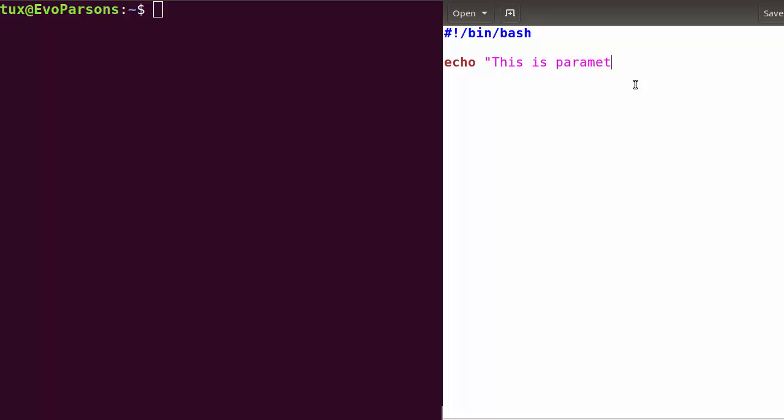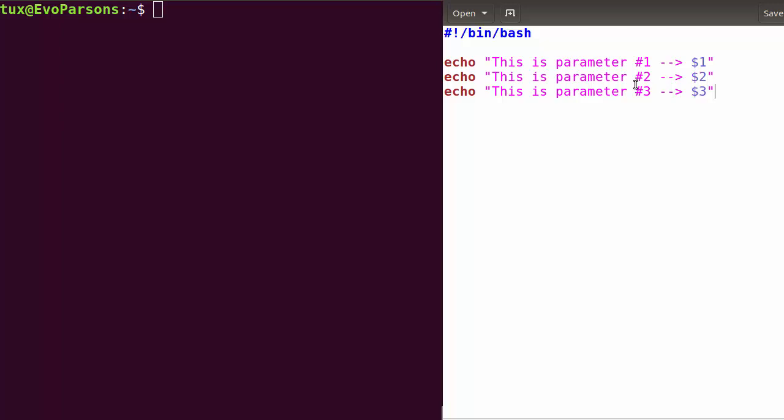This is parameter number 1. So I'm displaying here a little echo statement, and I want to say to the user, okay, I'm going to tell you what is the first parameter that you passed to the script. The notation to identify the variable containing the value of the first parameter is simple, $1. So as you guess, if I wanted to display the second parameter and third parameter, so parameter number 2, parameter number 3, I would simply use the special variables $1, $2, and $3.